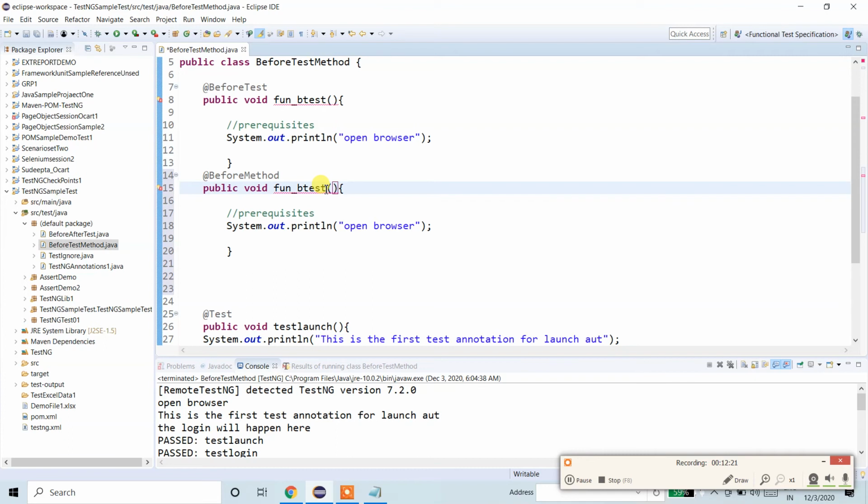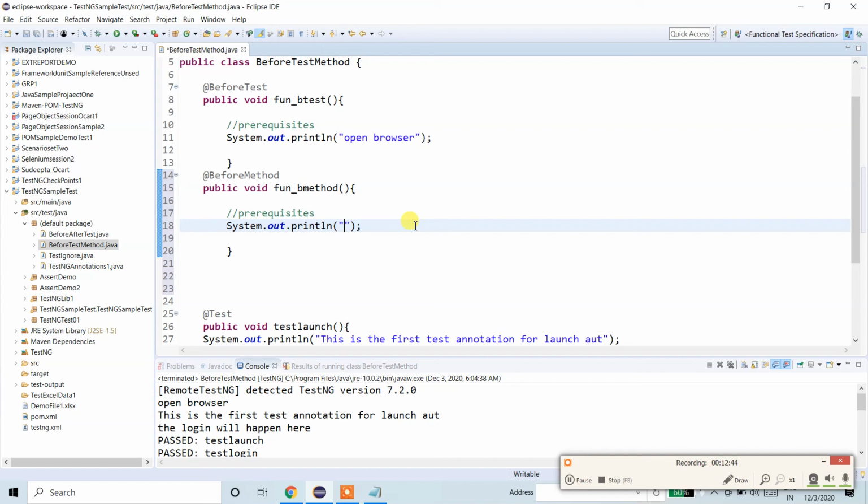So this is nothing but the before method annotation. Now before method annotation means what? It will work like, before executing any test, first before method will execute.